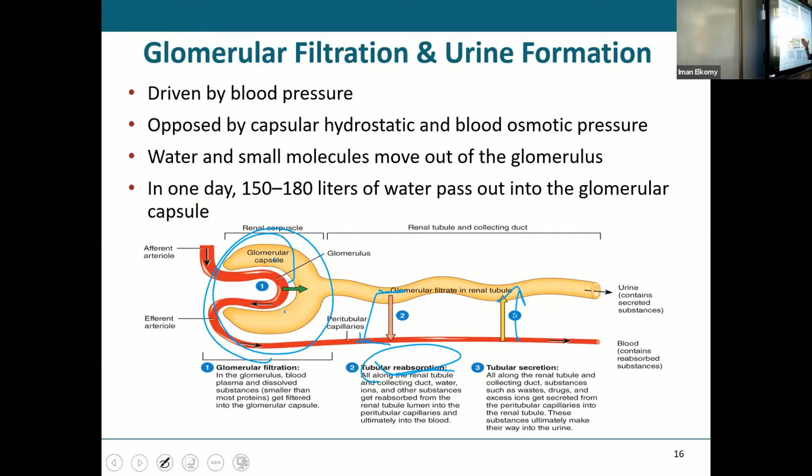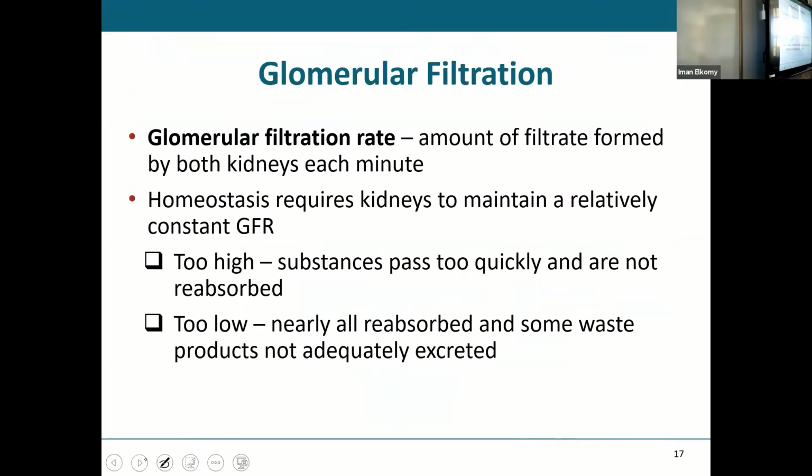So this happens throughout the different parts of the tubule, and different things happen in different parts. You have certain things that happen in the proximal convoluted tubule, things that happen in the loop, things that happen in the distal, and then in the collecting duct. But I wanted to revisit that before we talk about glomerular filtration. So this is the part where you have a glomerulus and a glomerular capsule, and in between the visceral and parietal layers of that capsule is a space called the glomerular or capsular space, and that is where that filtrate goes. So there are forces that determine the rate of this filtration.